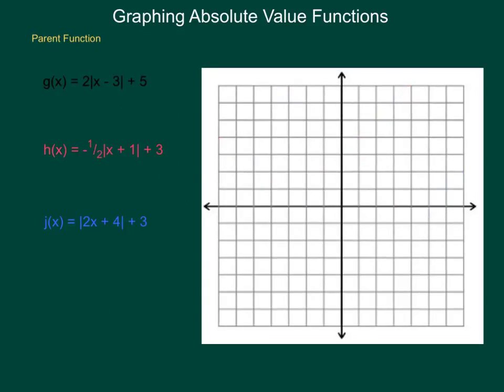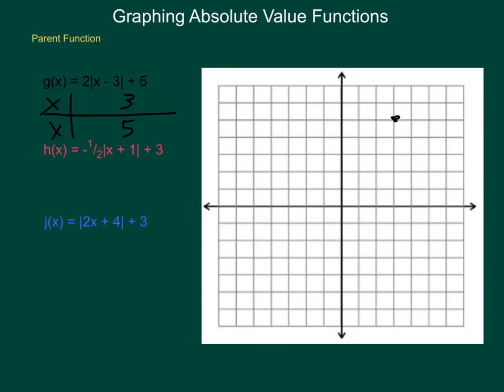We're going to work out the same way that we had. We'll start with our function, our x and y. Inside of the group, we need a 3 to make it equal 0. 3 minus 3 is 0, times 2 is 0, plus 5 is 5. So my vertex, I can quickly learn to locate, is what does it take to make inside of my absolute value 0 and what's being added to the end. So even plotting this point to begin with at 3, 5, I'm going to start my graph here.